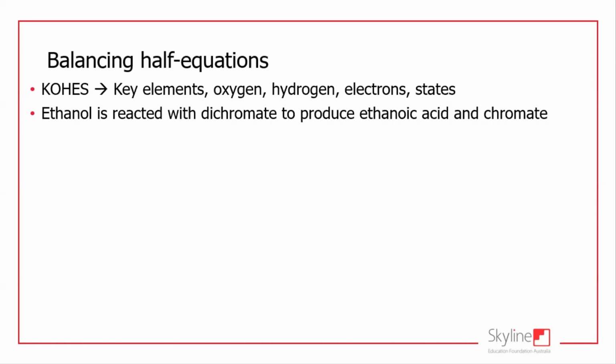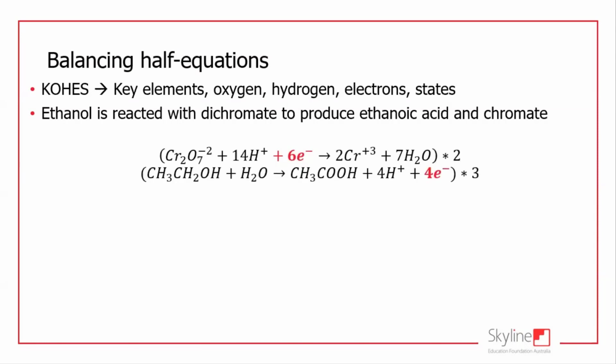continue on with this to actually bring the 2 equations together to balance it fully. So again, we have our ethanol reacted with dichromate to produce ethanoic acid. Here are our 2 equations. Now, in a proper full equation, you will never see electrons. So we've got to figure out some sort of way to get rid of the electrons. We therefore know that these 2 equations must be in ratio. So what common product can 6 and 4 create? Well, the smallest one is 12. So if we multiply the top equation by 2 and multiply the bottom equation by 3, both equations will have 12 electrons, which means the electrons will cancel out when we add those equations together.